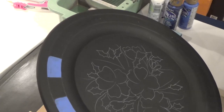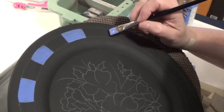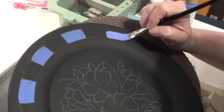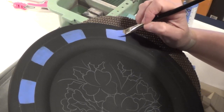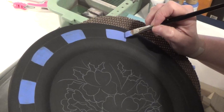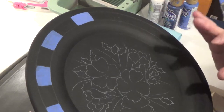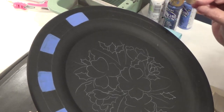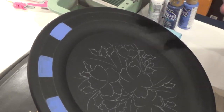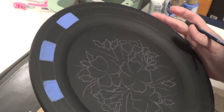So I'm just using a flat 1/2 inch flat brush to fill these in. I'll put two coats on here, and you want to try and follow the shape of the plate so that your ribbon actually looks like it's curving around. Try not to go bigger than what you have marked, or your ribbon is going to be all different shapes and sizes. So you want to try and stay within those marks that you put on there. So I'm going to get all of my banding ribbon painted on, two coats, and then we'll come back and I'll show you how I did the shading and highlighting.